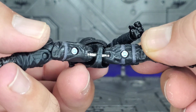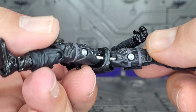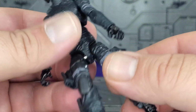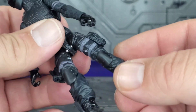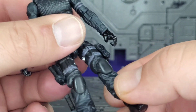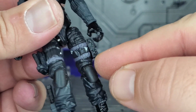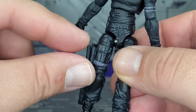Coming down the hips, got your standard G.I. Joe metal teeth, metal ball joints. No upper thigh rotation, which is a bit disappointing. Coming down to the knees, you've got the gray straps painted for the side pouches, side pouch and holster.